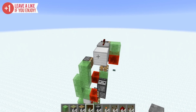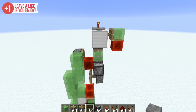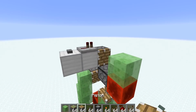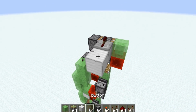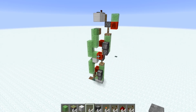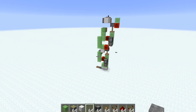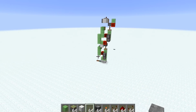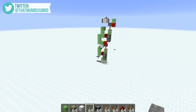Now that everything's been reconstructed, let's see if this thing actually functions. So if we hit this button here. Okay, so our leg has just moved forward by a block. Now that actually looks pretty good. I wonder how many blocks we need it to move each time. It would either be 2 or 4. Maybe even, yeah, 4 seems like a good way to go.